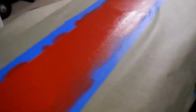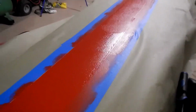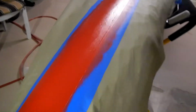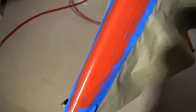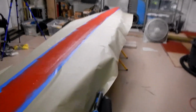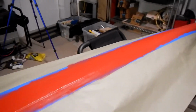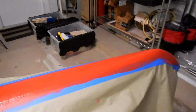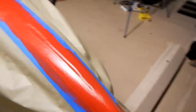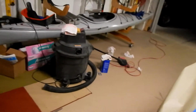You can see where I came back and touched that up with the roller and see how it left that mark. So part of the trick to the roller is just to make sure you lay it down and be done. Coming back is not a good idea. The problem is, it's probably 80 plus degrees right now. And even though I'm cooling it down because of the red pigment, you want to run this a little bit hot. And, oh, sorry, I dropped some.